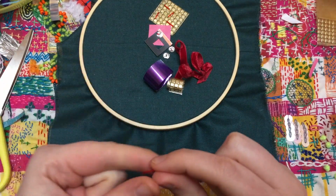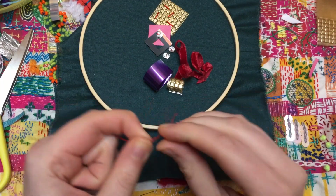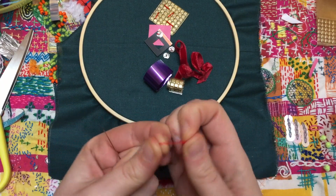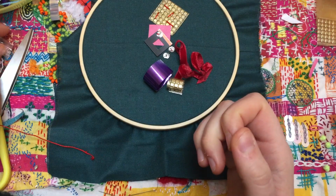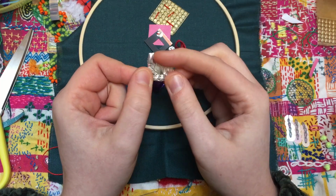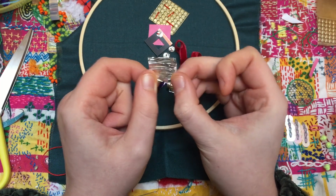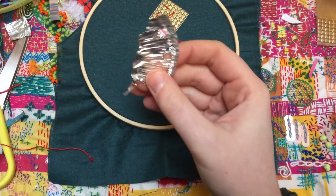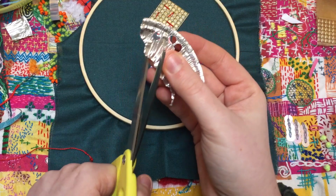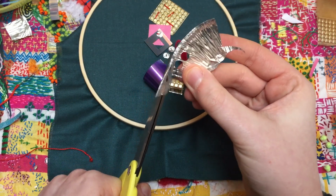Another one that's important is, I was saying about folding. So the way that you fold things can give them a bit of structure and again make them stand up from the surface. So metal, so this is my mince pie tin again, really good for folding. So you can cut whatever shapes that you want. So I've got a little square here, but let's cut something else. So let's cut something that's maybe more like a petal shape.